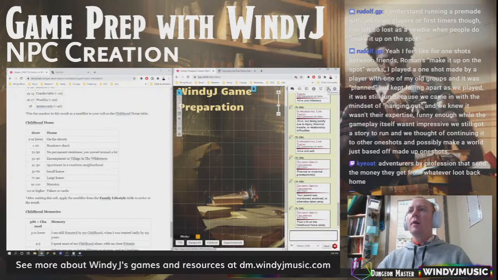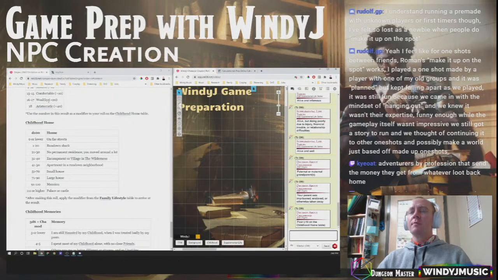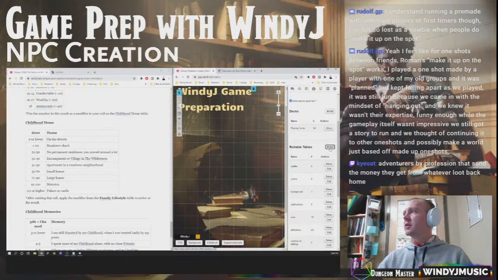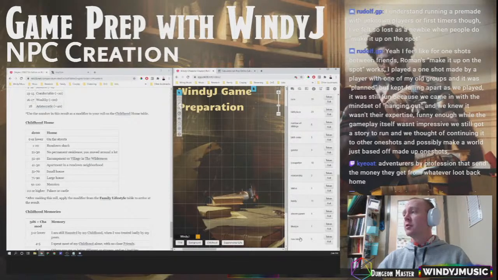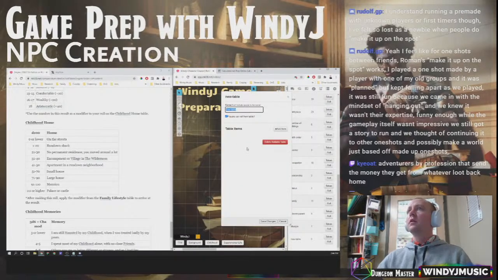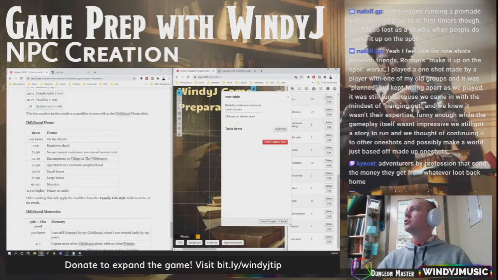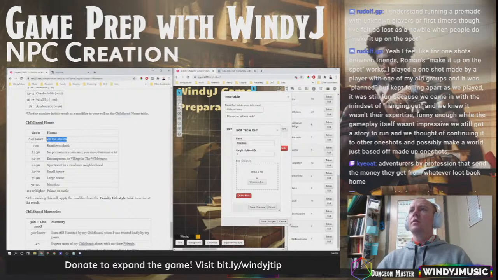So, the trick on this one is that this is a what-are-the-chances-of, but it's got a modifier that comes from someplace else. You ignore the modifier when you're trying to figure out the tables on this, because the modifier doesn't really impact the number of opportunities that things get rolled. So here we go, childhood home. Okay, so there's on a D100.